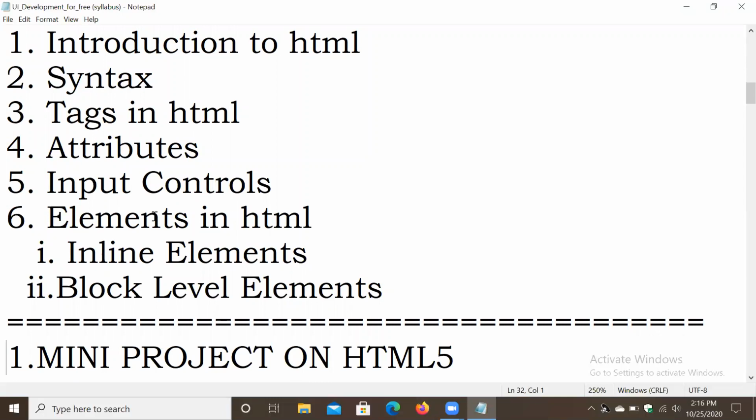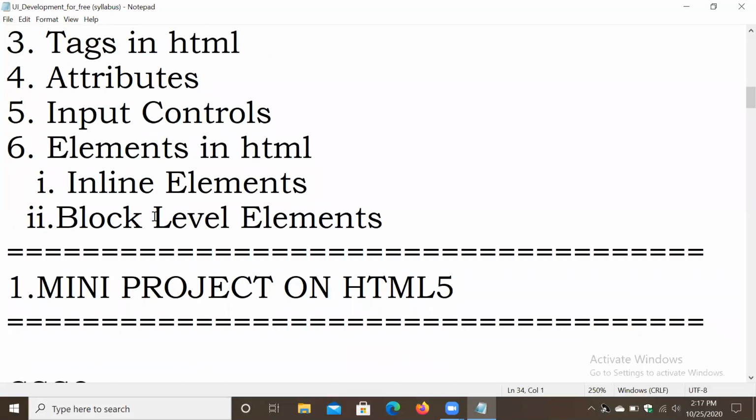So in this course, we are going to cover 3 mini projects and 2 projects. Okay. So our course is going to be very interesting and useful, guys. Believe me, after this course, you can say that you know UI development.